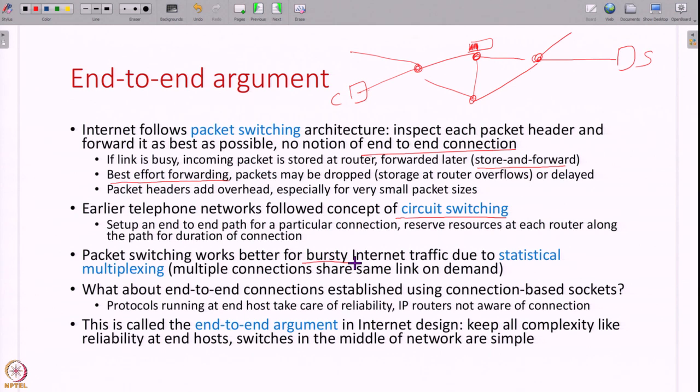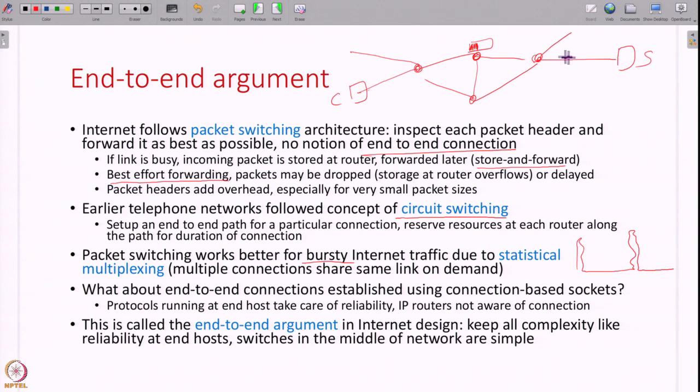You will download some set of packets from the NPTEL website, you will send a request, get some data. Then as long as you are reading that page and until you click on the next link, nothing is happening, there is no traffic being sent. So, internet traffic is bursty, that is, you will send some traffic, then for a long time there will be nothing. Then this connection will send some more traffic, and again for a long time there will be nothing. So, when you have bursty traffic, it does not make sense to set up a connection, reserve resources, tell everybody about it, and have everybody keep state and remember this connection. It does not make sense.